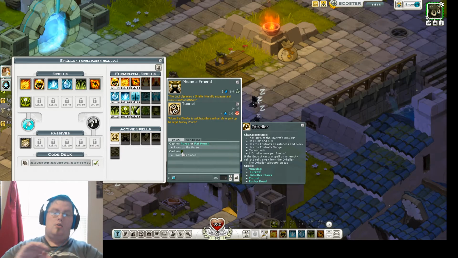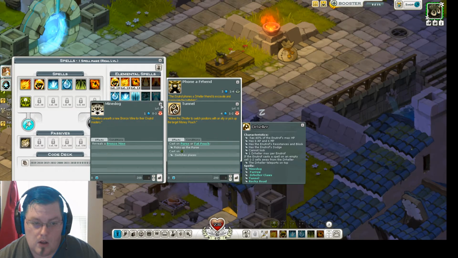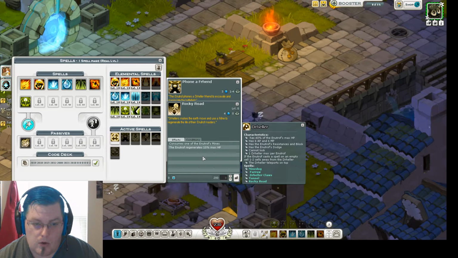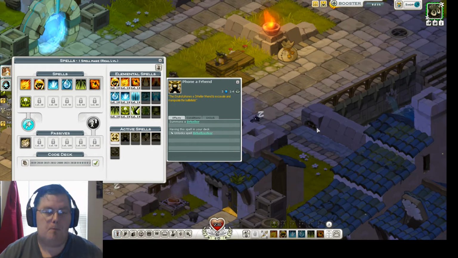Okay, so you can use drillers to pick up stuff. That's cool. Rocky Road consumes a mine to heal. Okay.